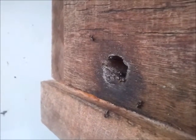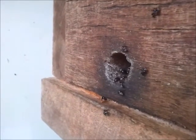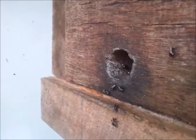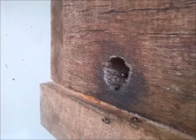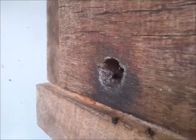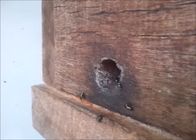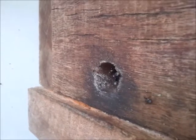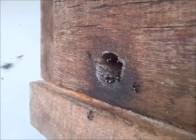There are plenty of pictures of the species carbonaria where you see around the entrance heaps of water stains, yellowing from the water, and water and native beeswax mixed together all around the entrance. But you don't see it in hockingsi, because in hockingsi hives they use the ventilation hole to remove moisture. And that's why when you have a hockingsi hive, you have to ensure that ventilation hole is working.